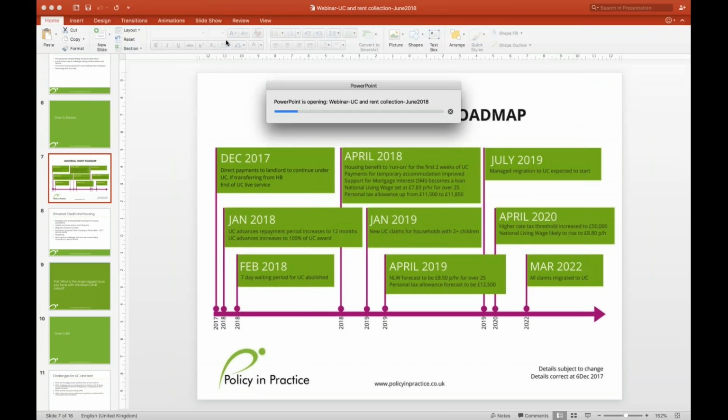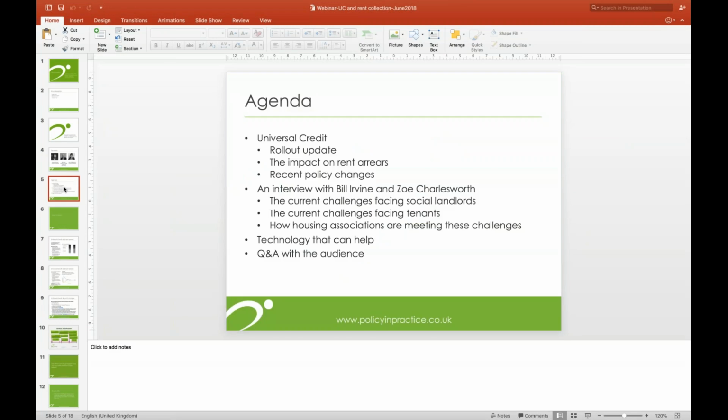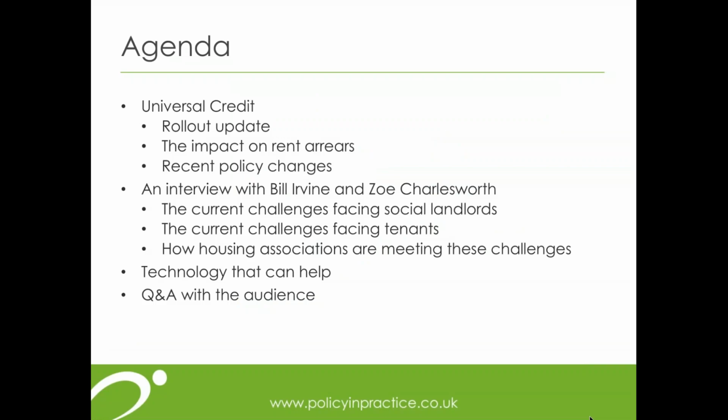And one of the other groups we found that was going to be heavily impacted was people who received tax credits but had over 16,000. There aren't many of these, but often these are people who've had insurance payouts because of terminal illness or something like that. Under current legislation, they get tax credits if they've got children. Under universal credit, they wouldn't have got any support. And there's some transitional protection for those people as well. So all this is welcome. And I think we're going to see more of these sort of changes around the edge, just to cushion the blow for certain people in the migration.